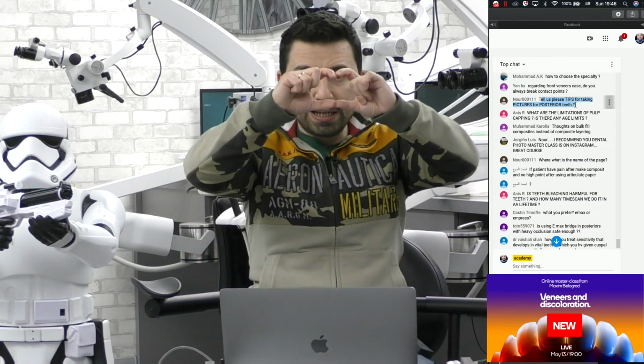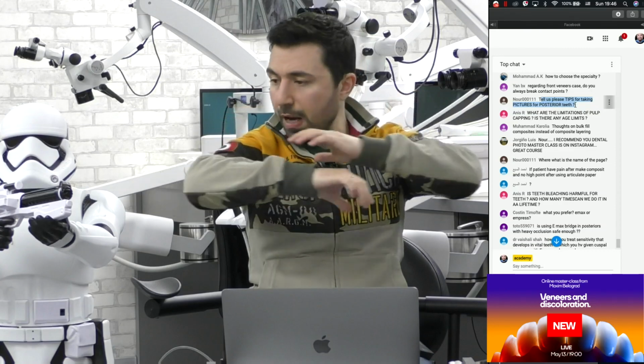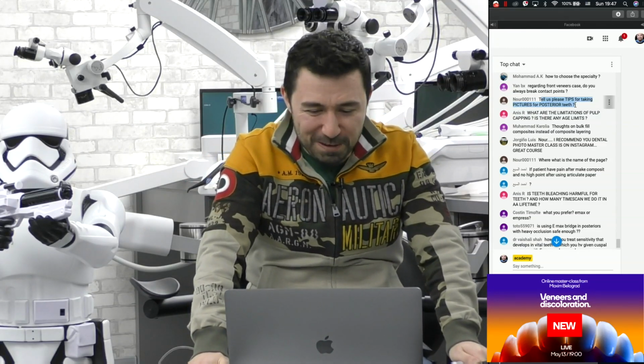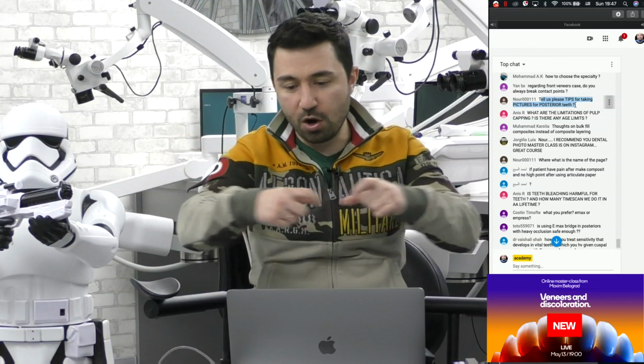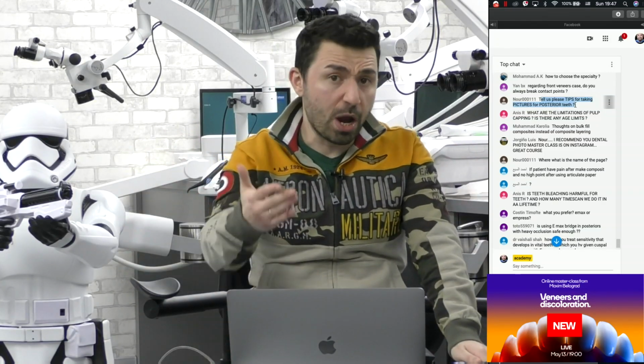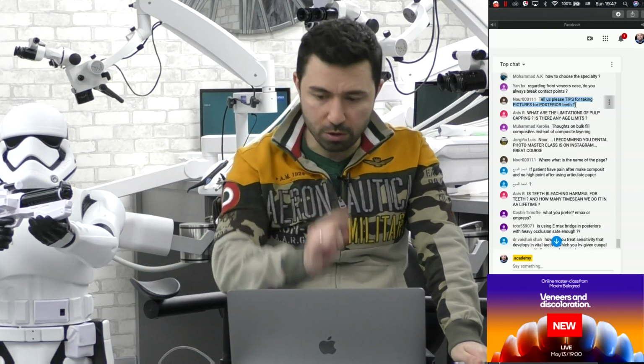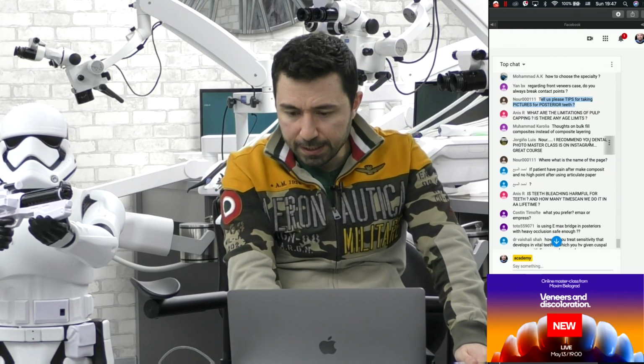So it's like a long mirror. Then I ask my patient to open the mouth as wide as possible, and then I just take a picture with my camera. There are no super tips. Just open the mouth wider and use the long mirror, and that's it. And you have to have a good light source. That is important.